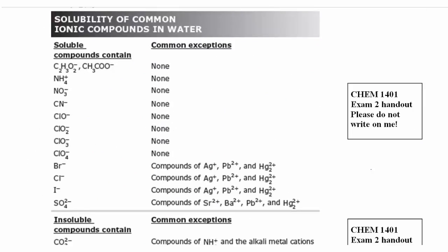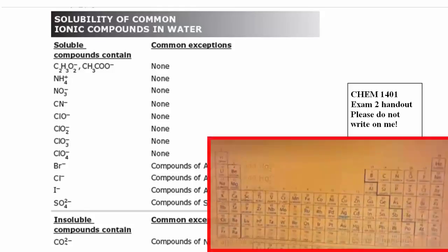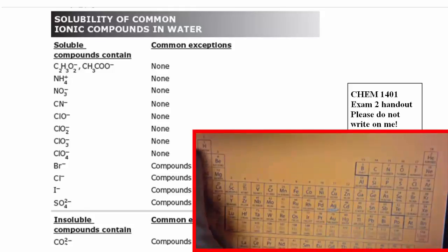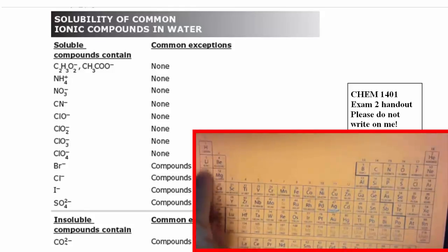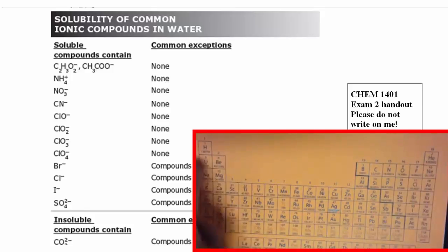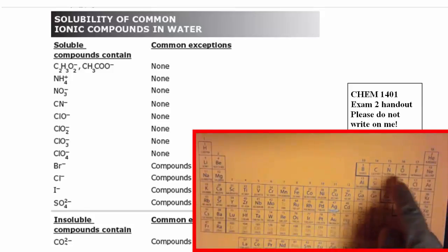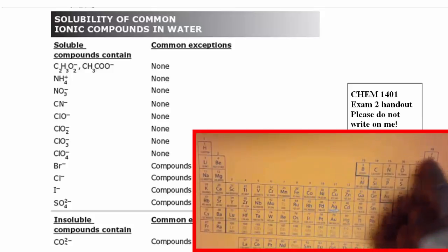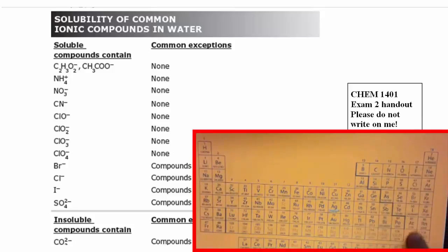Okay, so the name of the game here is pretty much know how to use these rules. And I think it's really helpful to know that whenever you have an alkali metal, it's always aqueous. Whenever you have the ammonium polyatomic ion, it's always aqueous. To get the charges, these are always +2, +1, and you count over to the nobles for these anions. -1, -2, -3. Okay, good luck.